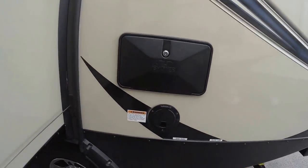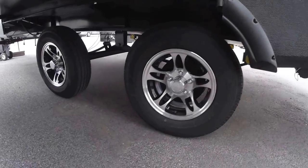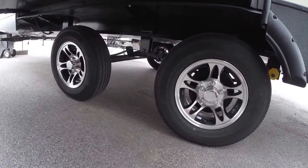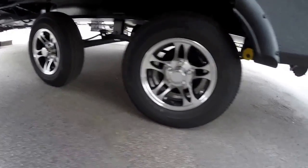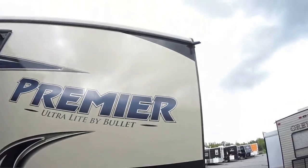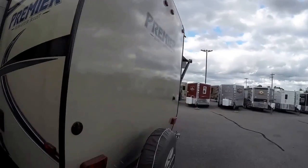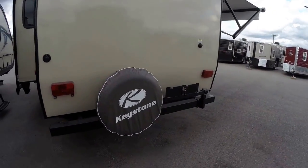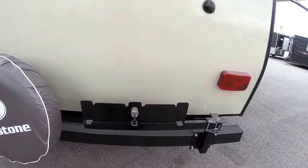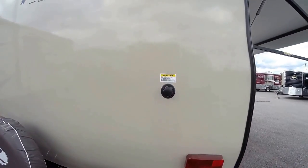Outside shower right here. I'm just going to stop underneath the slide to show you how these wheels are spread out. What that does is it really helps to hold the highway a lot nicer, especially when you're on the freeway at high speeds. Downspouts on all four corners, got a spare tire. There's a grill underneath the bed that goes right on here for cooking burgers, and a black tank flush.